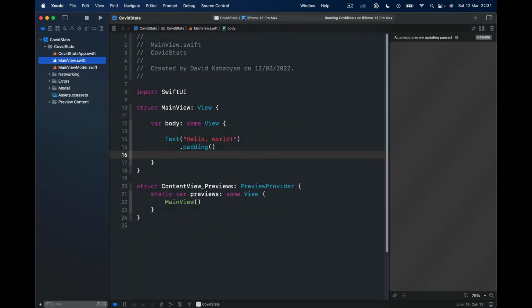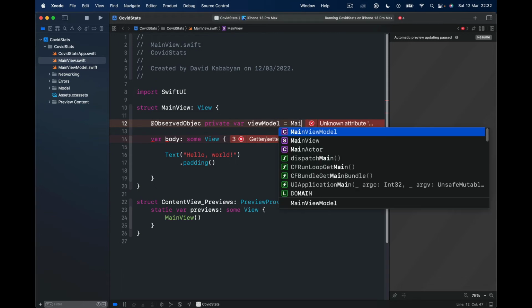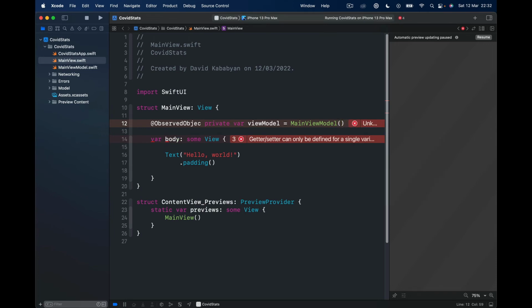Now if I jump back to my main view, here we can initialize a view model. So I will say this is going to be an observed object, private var observed view model is equal to our main view model, and we're going to initialize this.